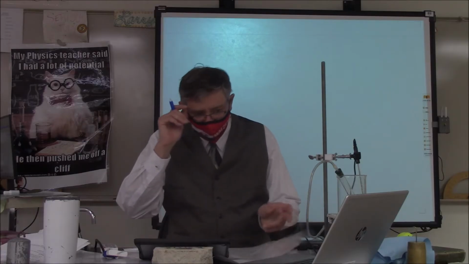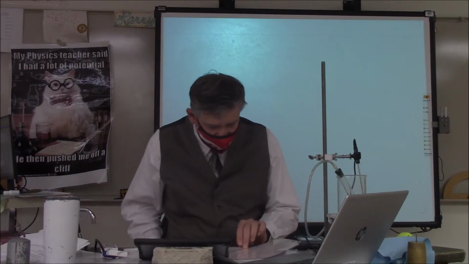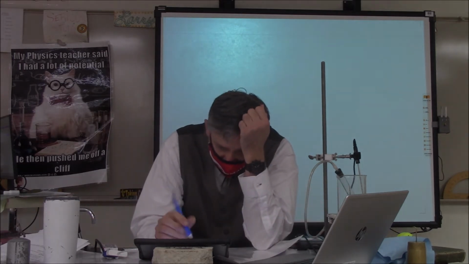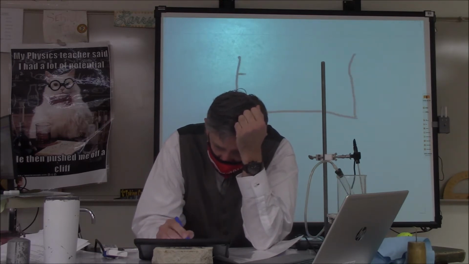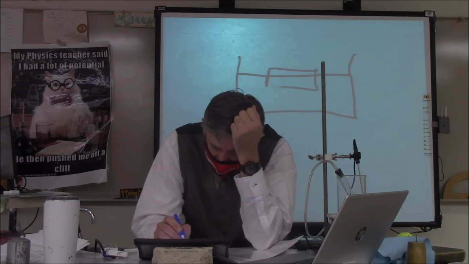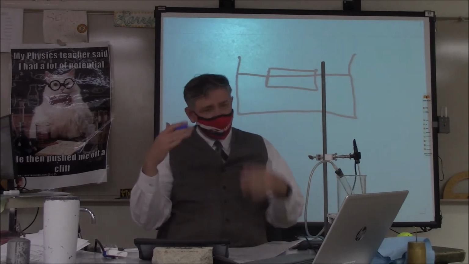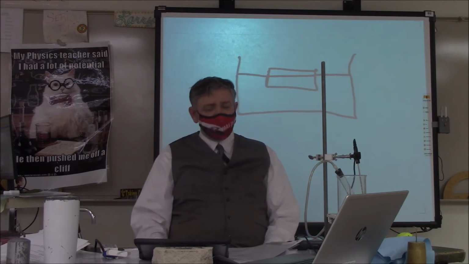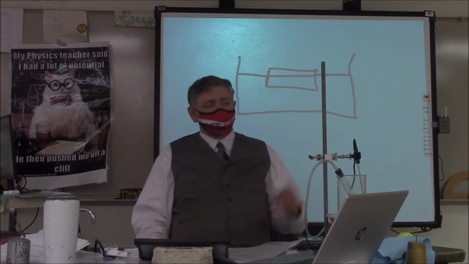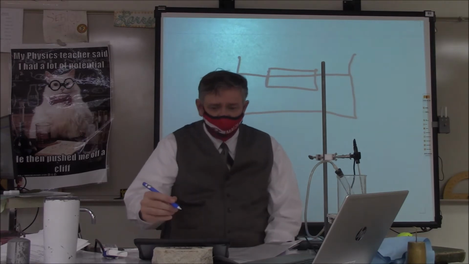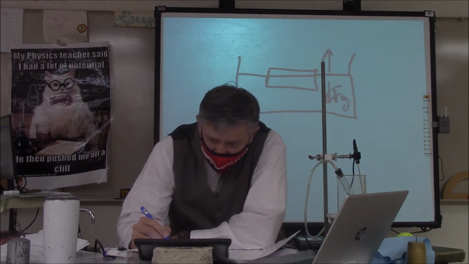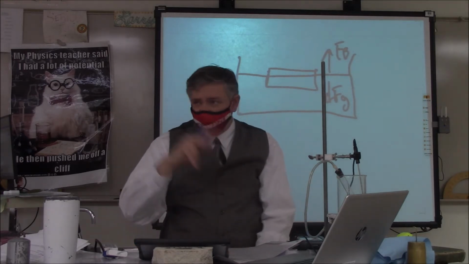So let's talk about number 13 and 14 because they're kind of the same thing. So on number 13, here's your basic setup. When something is floating, this is the most vital thing on number 13. When something is floating, you only have two forces involved. You have the gravitational force pulling down, and you have the buoyant force acting up. That's it. There's nothing else.